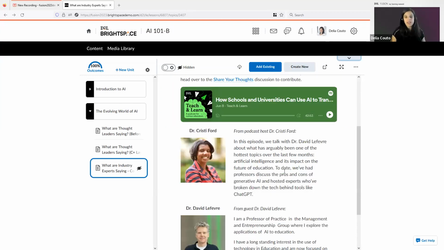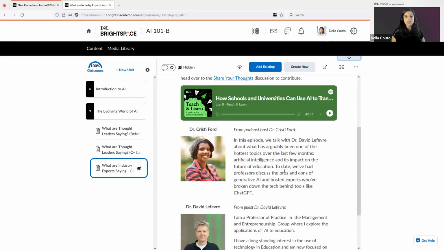Now, here's the content that we created in Creator Plus, which we made pretty spiffy with the panels. I like what I've done so far with the panels. I like how now we have our podcast host and guest speaker pictures on the left-hand side with their bios on the right.